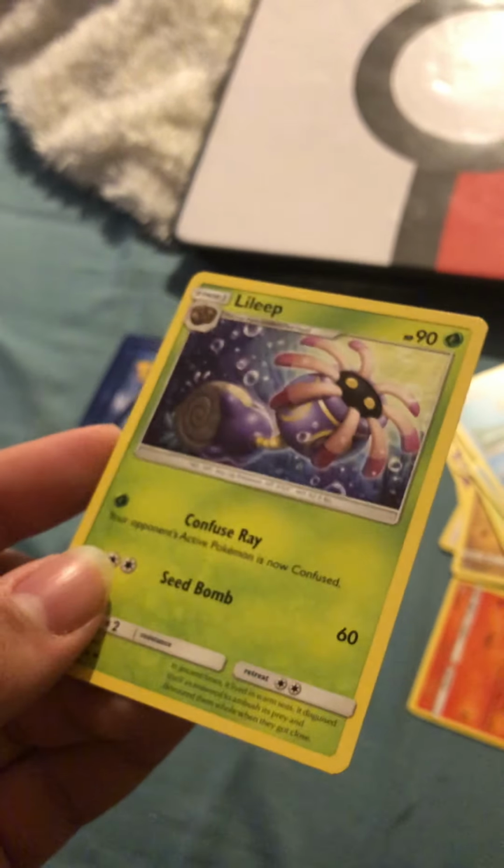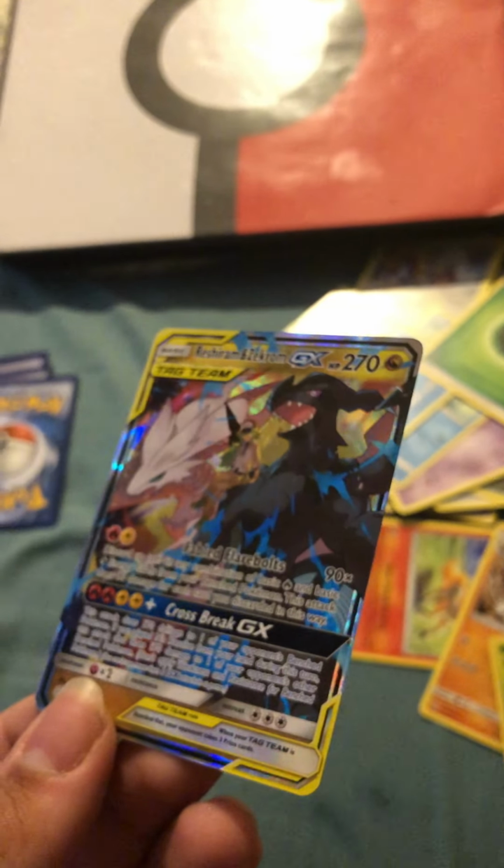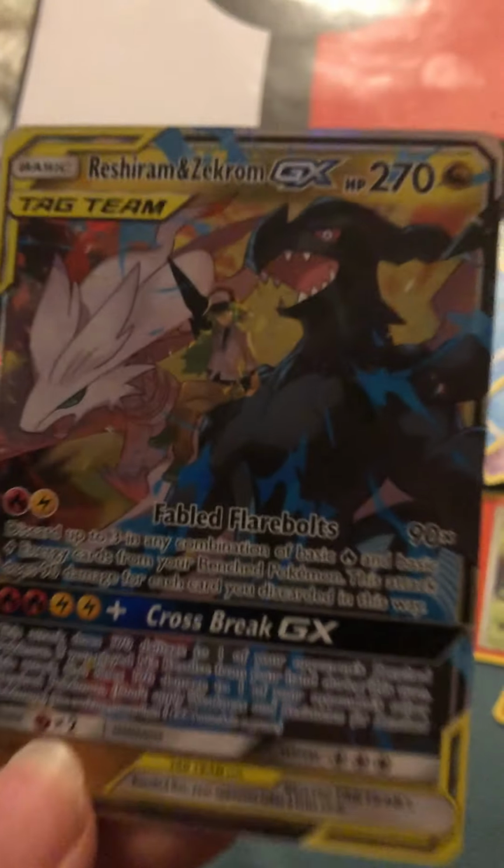This Pokemon, a fossil. Pretty alright. Pretty terrible. Woo! Oh, yes! Oh, this is my first tag team. Ooh, I love Pokemon Black and White as well. So cool.